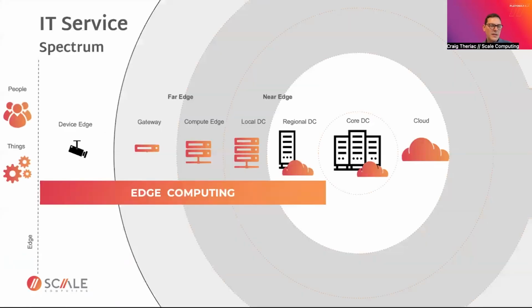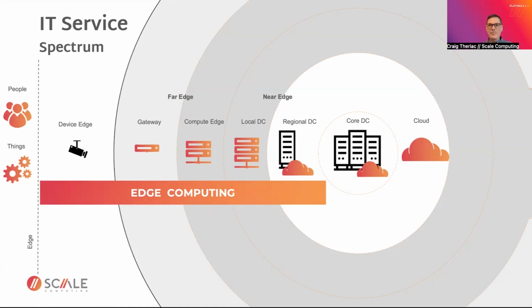Now, starting here with the IT service spectrum, there's actually a slide that we commonly have about the edge computing spectrum, with this exact same image, in fact. But I really wanted to draw attention to the fact that this is about the IT services that overlay the entire spectrum and not the edge itself. The IT services that we're typically talking about, when we're focused on edge computing, we live in this world where it's the physical device, sitting on premises, whether it's in a regional data center all the way down to the far edge. But the IT services that are being provided on top of that span this entire spectrum.